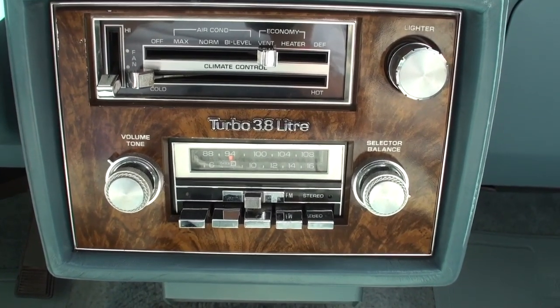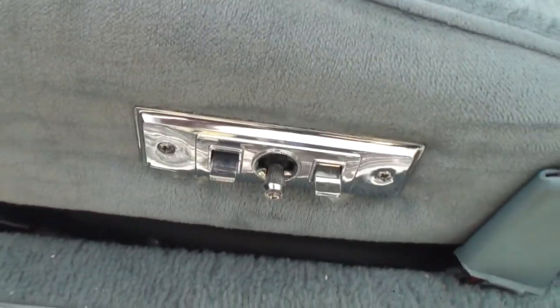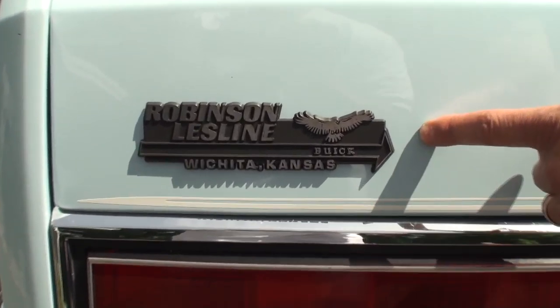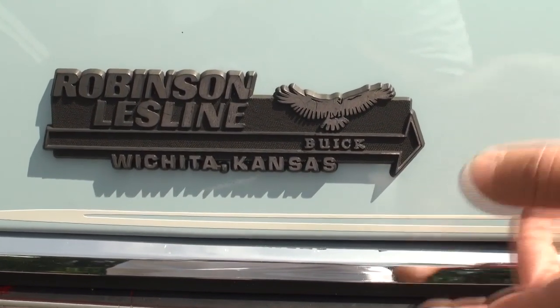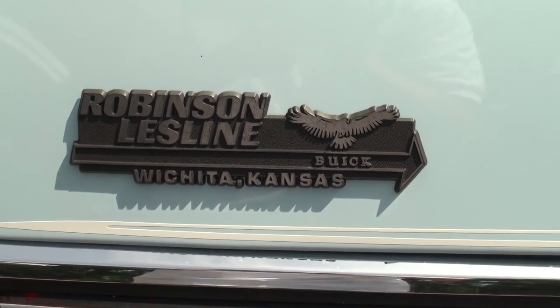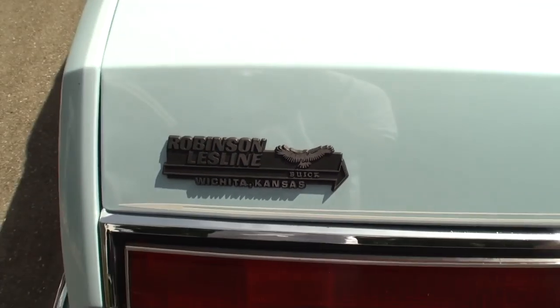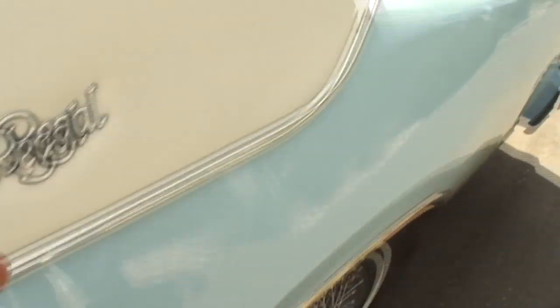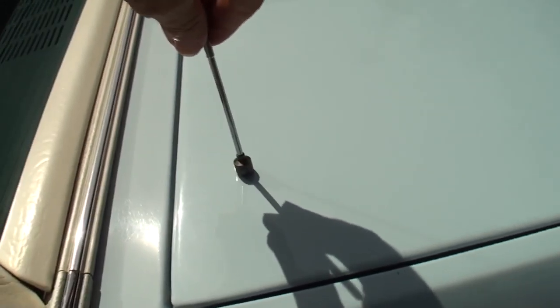So I see the turbo 3.8 liter there. And actually there's something on the rear of this car that's a little unusual and cool. 1978 was the first year for the turbo cars, and I noticed that the emblem, the dealer emblem, actually has the V6 power arrow on it and the free spirit bird. So Buick was really pushing turbo charging at that time. Here's a magnet — notice it doesn't stick at all. The trunk lids and the supports for the front and rear bumpers on these cars were aluminum. They had done that because they were putting so many luxury items on some of these cars that they were getting too heavy for their classifications, so to lighten the cars up they would use aluminum parts.